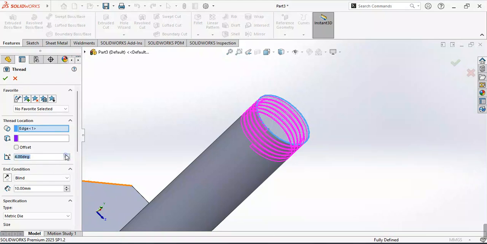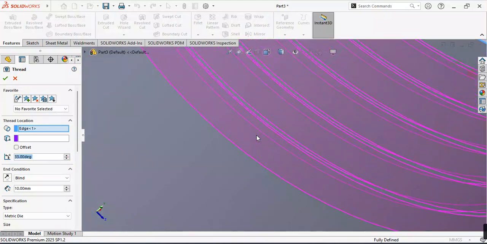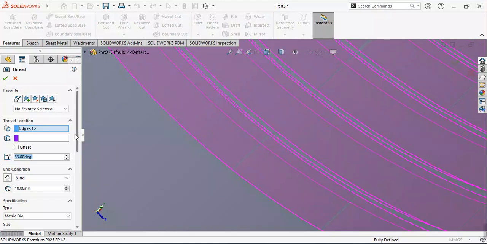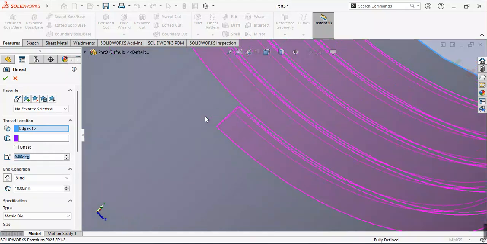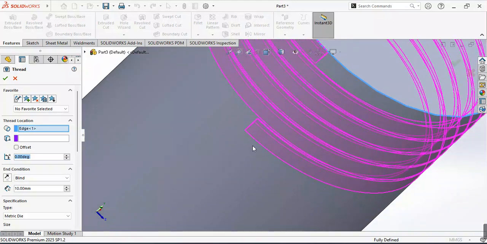So the secret is, when you're adding something, you can check what is happening here. If you try to increase the angle, you can zoom in and see what happens. That's how you learn. That's an easy way of learning. So let's keep it at 0. You see that when you keep it at 0, it's like this.